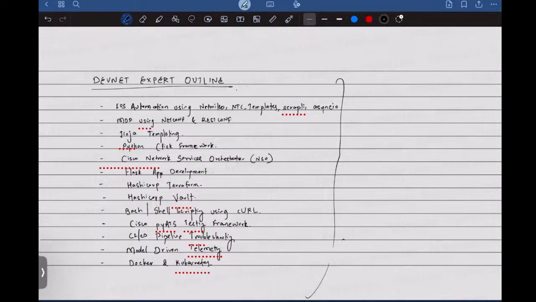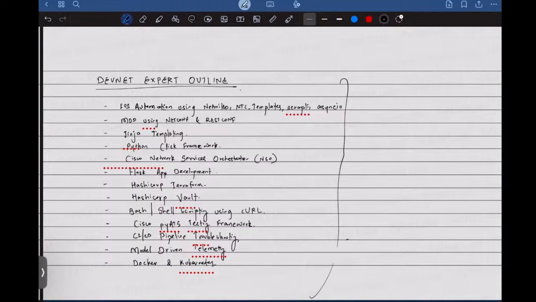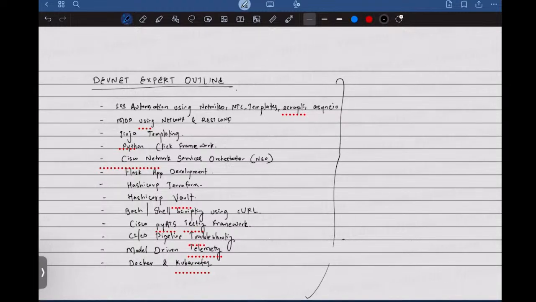But all of this can be grasped by you if you very well understand the concepts of DevCore. If you fail to be good enough with DevCore, then this will be extremely difficult for you to understand why you're doing it. Because by using these tools or by getting familiar with these tools, you will learn how to design a network automation solution. But apart from this designing, you should also know the implementational factors of it.